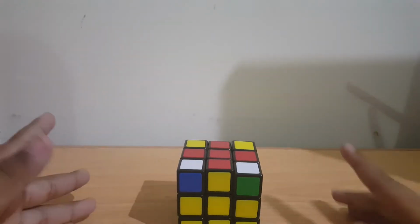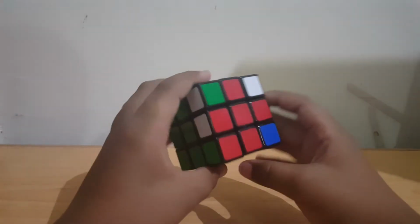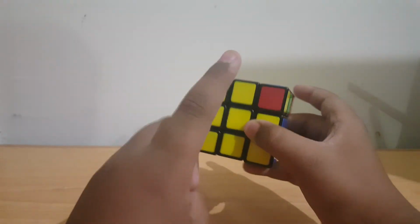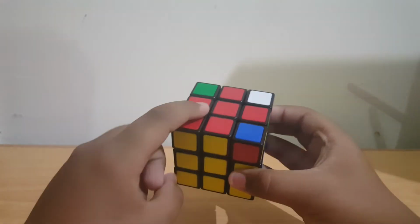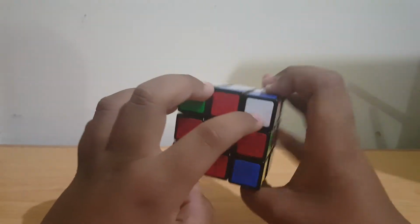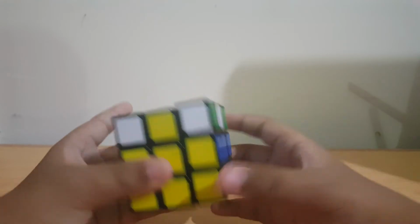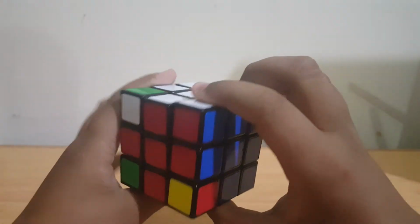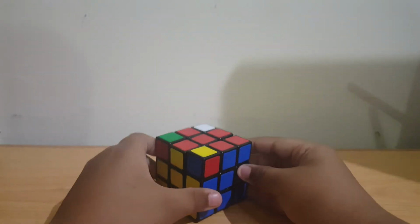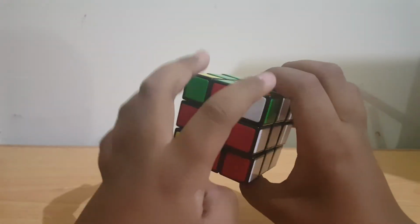So yeah, let's do that again. So remember, we need only one color matching. So yeah, that's the same way. So let's see. Okay, let's just one, two. There you go. That's solved. So let's get to the next one, which is the corners.